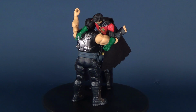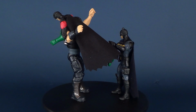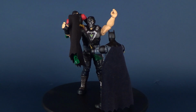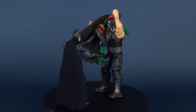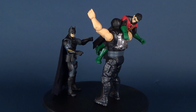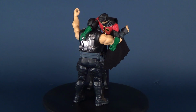All 3 figures I think are really good. The Batman, I like his dark, almost bluish gray color palette, and Robin is a nice touch, slightly mixing up a little bit from his singular card release. And of course then there's Bane. A nice big bulky Bane with a rather new different take on his mask. Kind of almost looks mechanical, almost like a grill that you would see on the front of a truck.